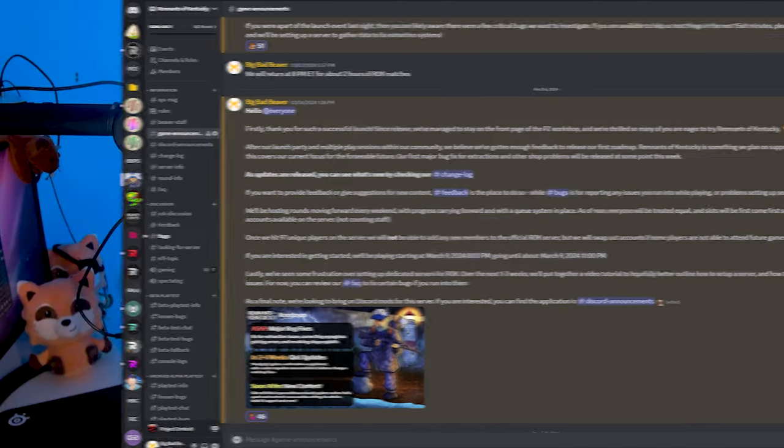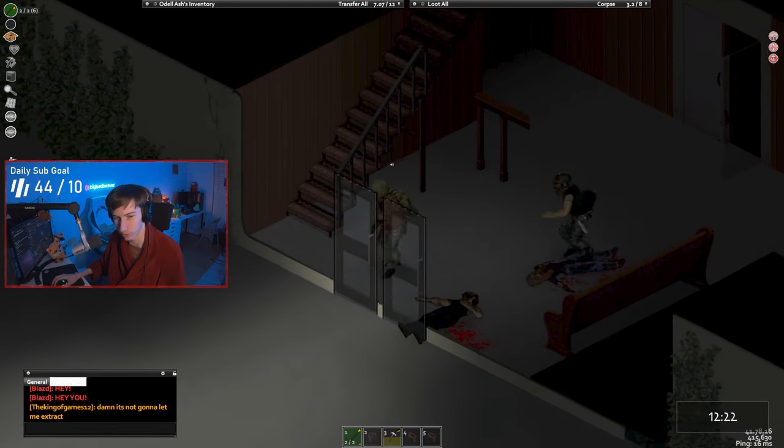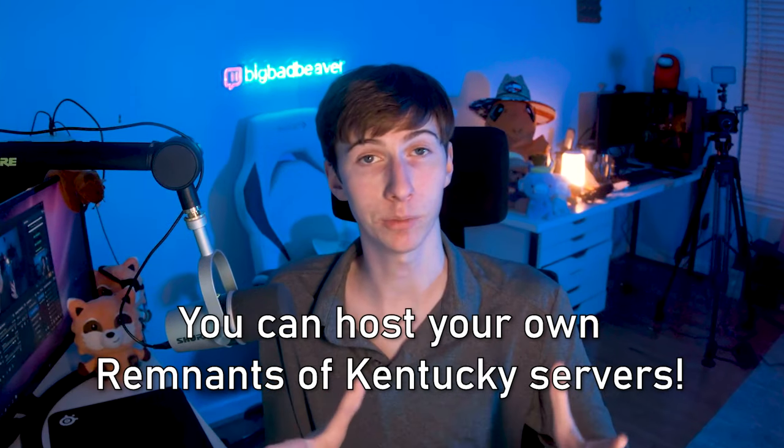If you'd like to try the mod yourself, be sure to join the Remnants of Kentucky Discord server to get alerted when I host my own rounds. But of course, if you want to just dive right in and play now, you can host your very own Remnants of Kentucky server with your friends. Anybody with their own dedicated Project Zomboid server can have the mod working in just about 10 minutes.